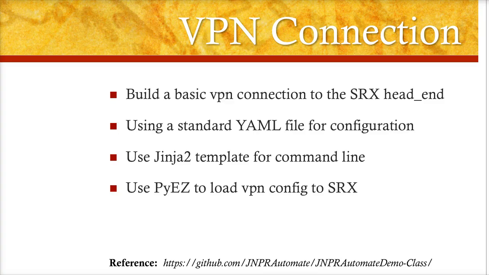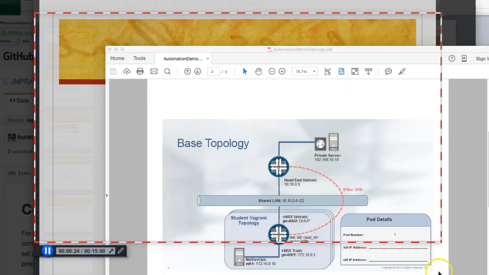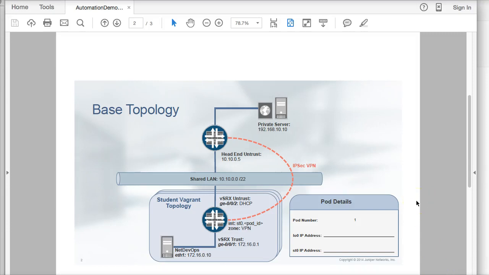Before we do that, maybe we take a look at the topology diagram. This is how our lab is set up. This is our Ubuntu DevOps machine, and we are going to execute our management CLI over here. And this is the virtual SRX. Now on the other end, there is what we call the head end. There's another virtual SRX. Behind that, there's a subnet, which has a private server.